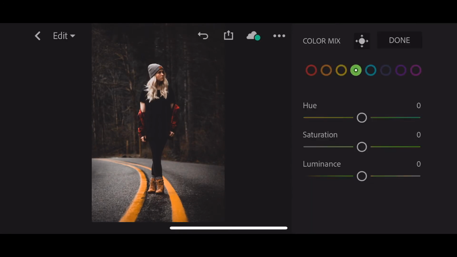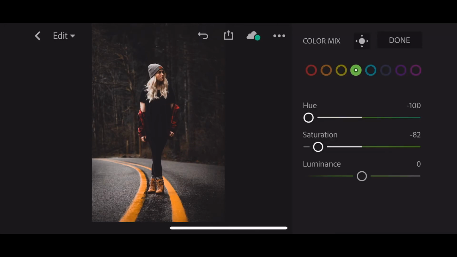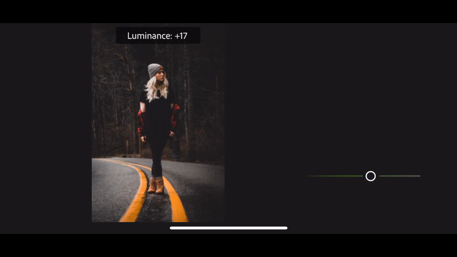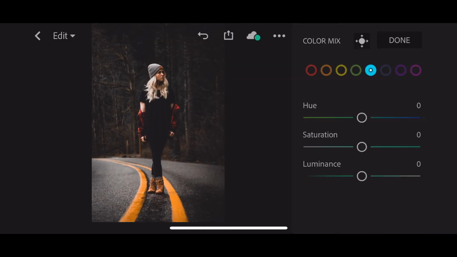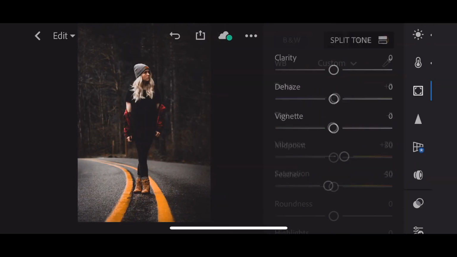In the greens, decrease the hue of green to -100. Do the same for the saturation to about -82, and for the luminance, increase the luminance of green to about +21. Then for the aqua and blue, just slide the saturation to -100 for both. Then move on to the next panel.